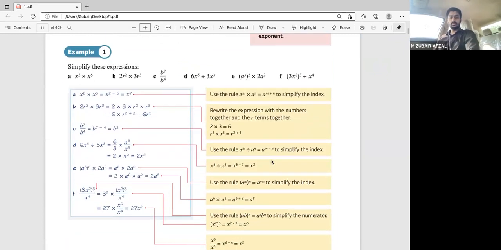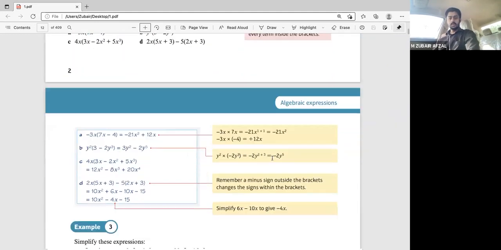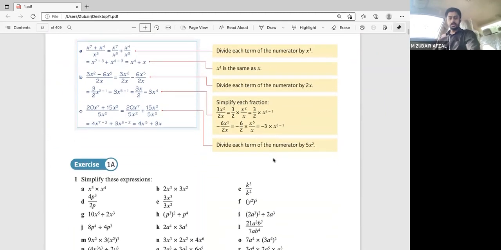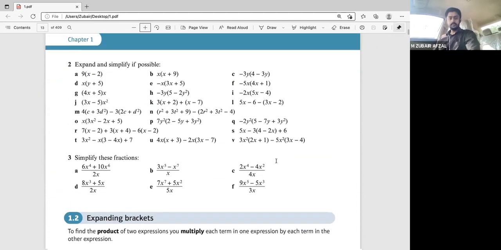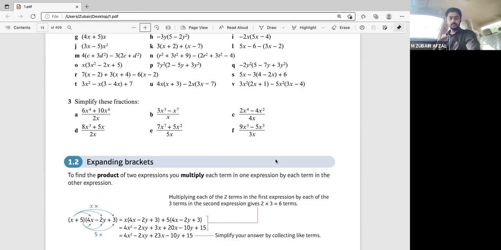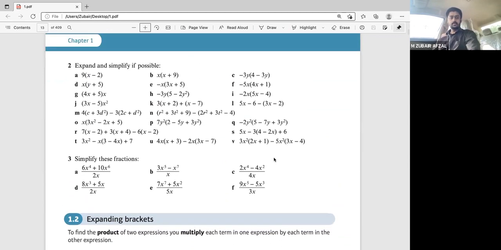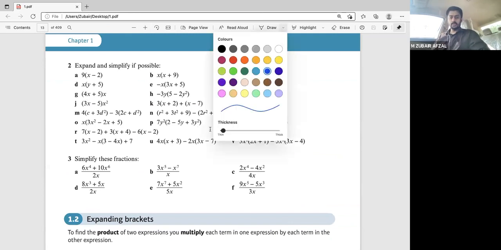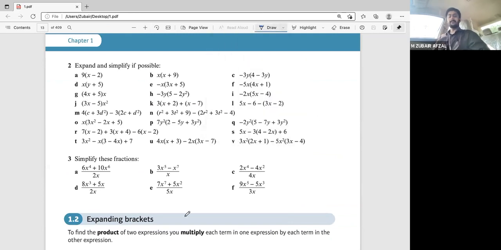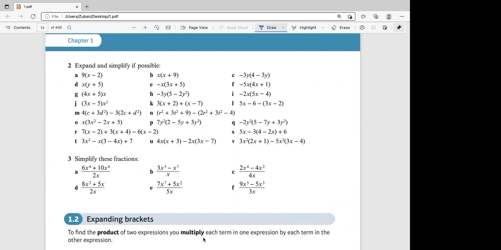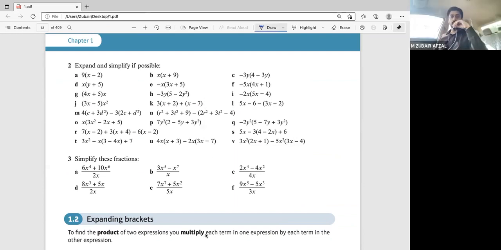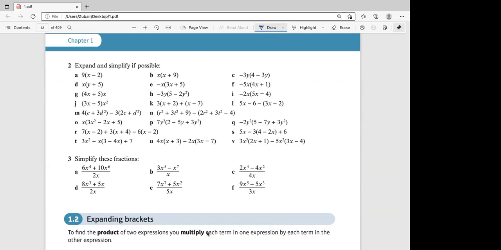We discussed a few questions yesterday. So this is just the basics. Do you remember these? If not, we can still solve a few. Can we solve a few questions?